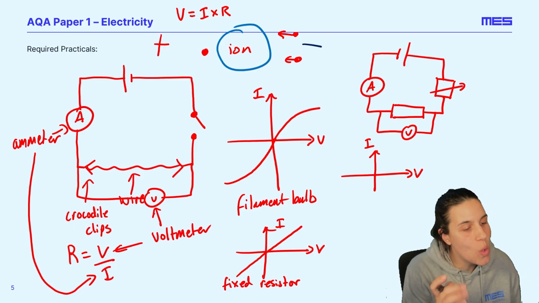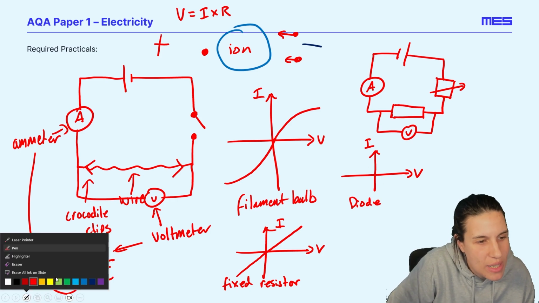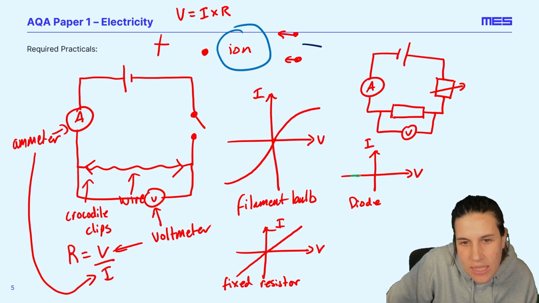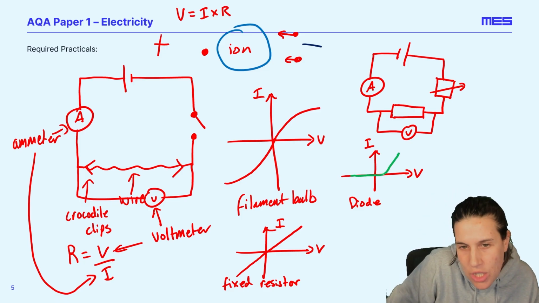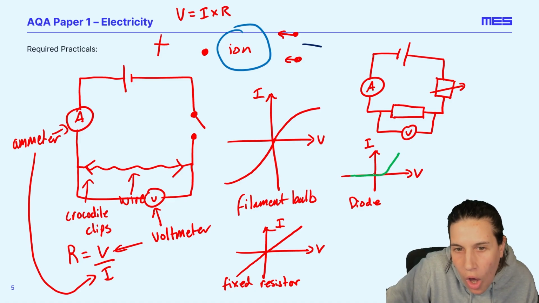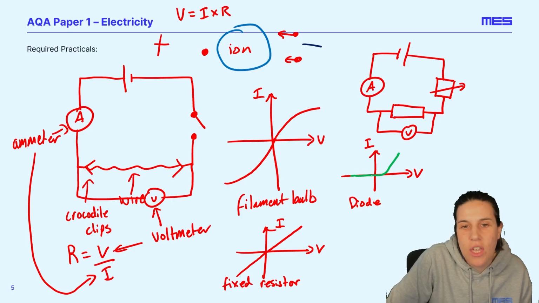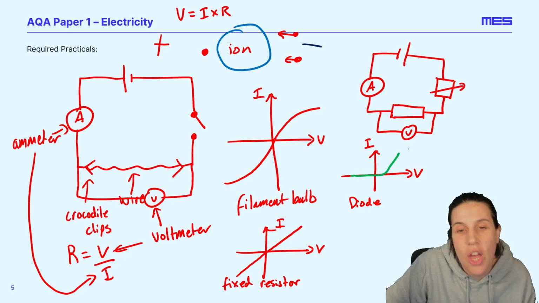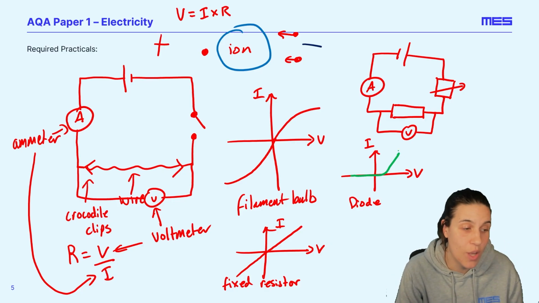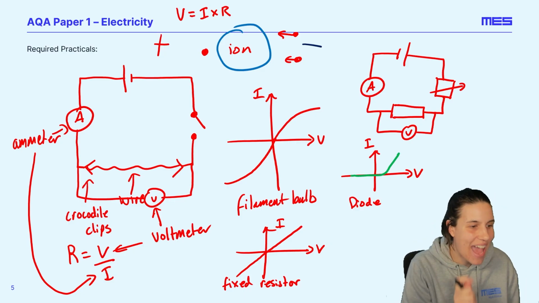Now, a diode will only allow current to flow in one direction. So it looks, I'm going to do it in a different color so it's easier to see on the axis, a little bit like that. Now, make sure, please, that you don't start going up at the origin. It goes a little way past the origin, then it goes up. So that means that if I have the potential difference one direction, no current will flow. If I turn it round, so I've got potential difference the other direction, current will start flowing. So a diode will only allow current to flow in one direction. And you need to know those three characteristic graphs.